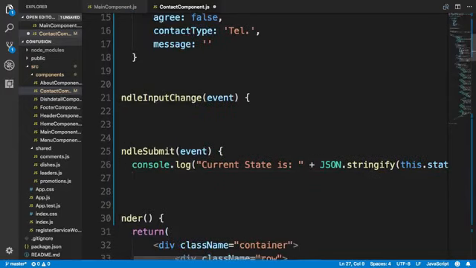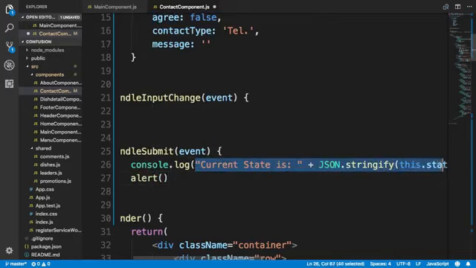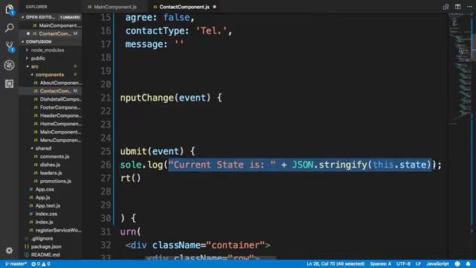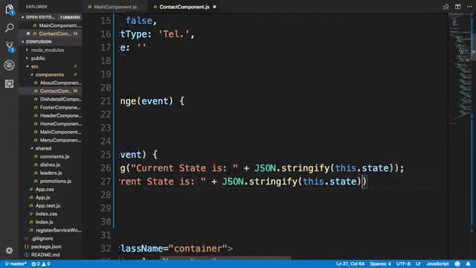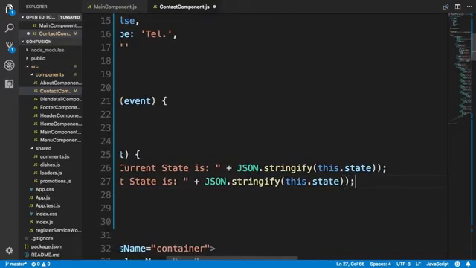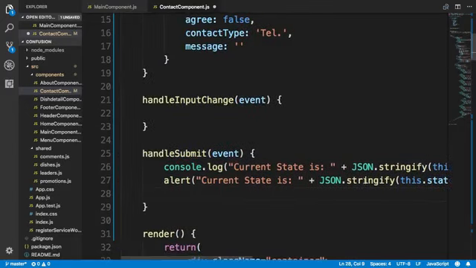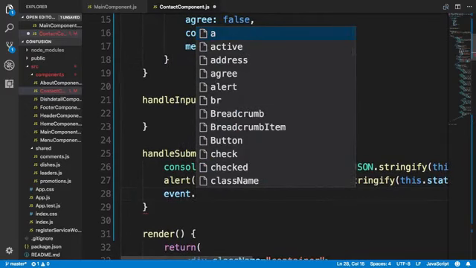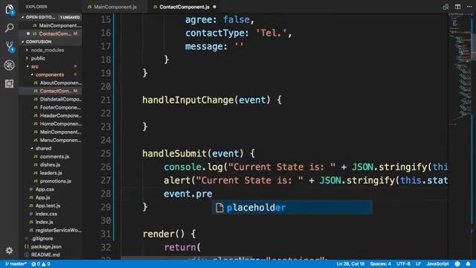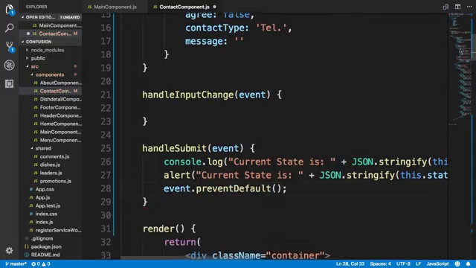And also we'll generate an alert with the same information so that the user sees that the form has been submitted. And the default behavior when you submit a form in any browser is to go to the next page. So we will prevent that from happening. So we'll say event prevent default behavior.